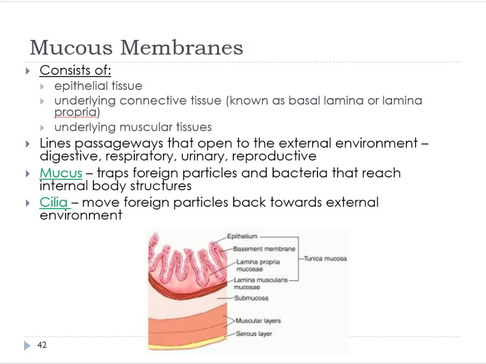First one is called mucosal membrane. And just by the name, you could tell that it's going to be a membrane covered in mucus. And anything that's usually on the outside is going to be epithelial tissue. That's external tissue. It's usually designed to protect from the outside environment. And then this tissue has an added thing, that it is covered in mucus, which sounds disgusting, but what ends up happening in mucus is there are chemicals and enzymes in mucus, and they basically make it so bacteria die. And they can't reach our internal body structures.